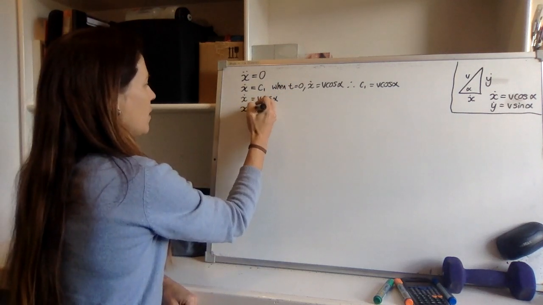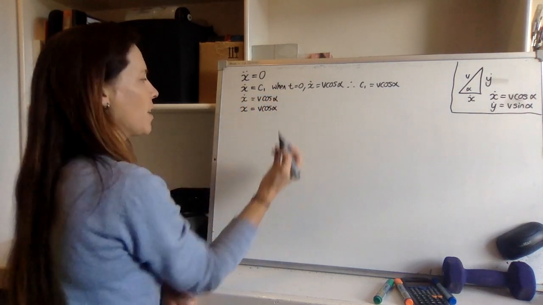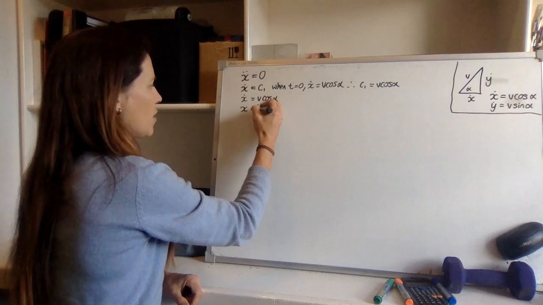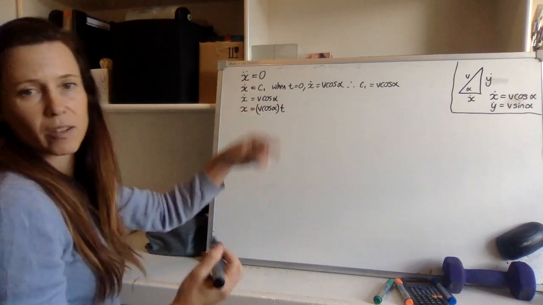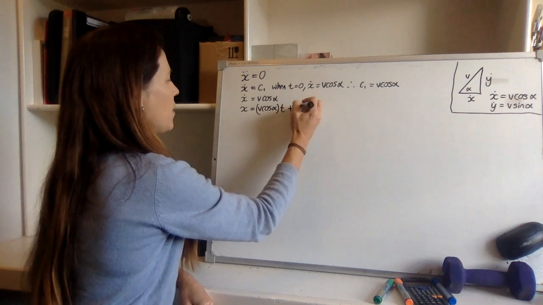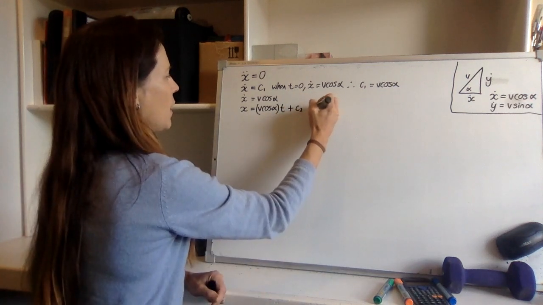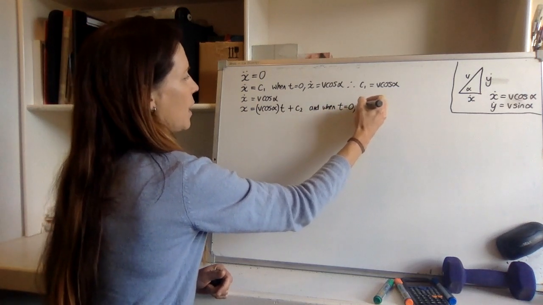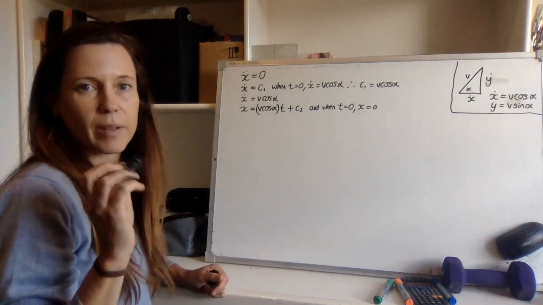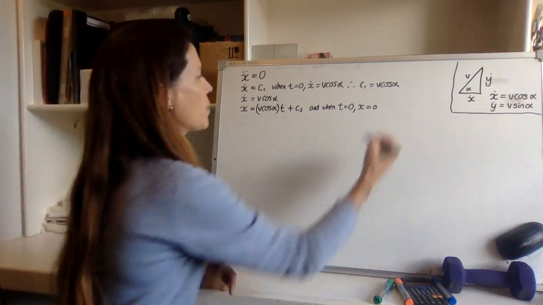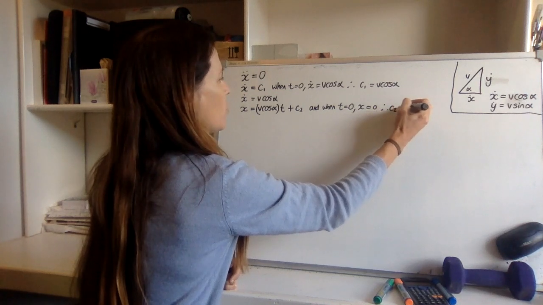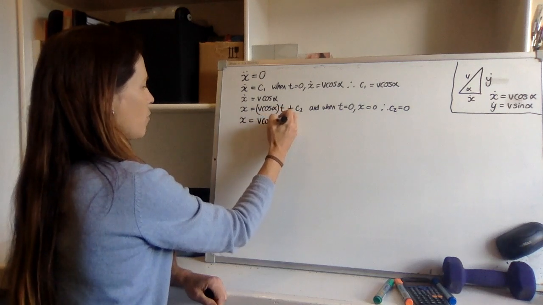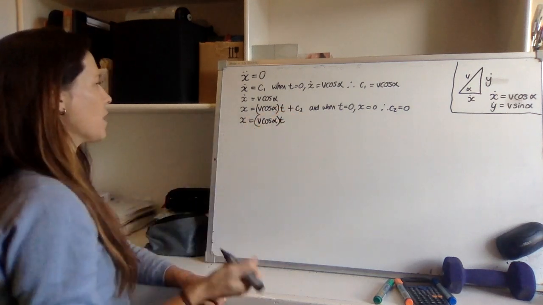Then we integrate that and we get v cos alpha, and if we want to put the t in after the v, we can. Just make sure it's not cos alpha t. I tend to write it with brackets and t, but you can write vt cos alpha, whatever you prefer, plus another constant. Let's call this one c2, and we know that when t equals 0, x equals 0, because by definition we have a projectile that's leaving the origin at time 0, so therefore we can say that c2 equals 0, and now we have our formula for x, which is v cos alpha t, or we can put our t in there as we've mentioned.